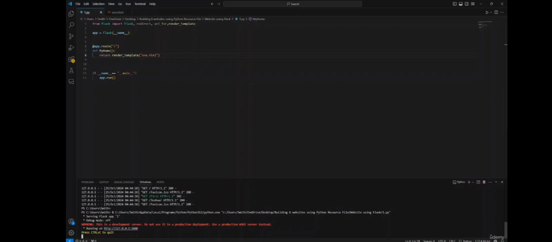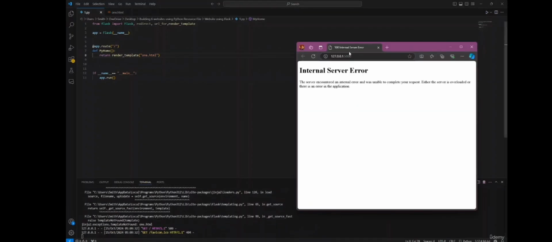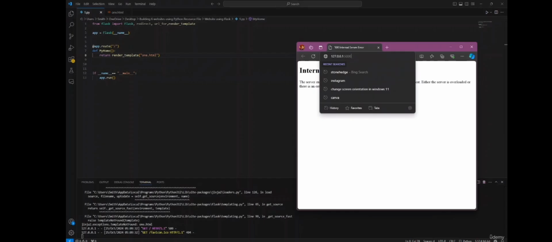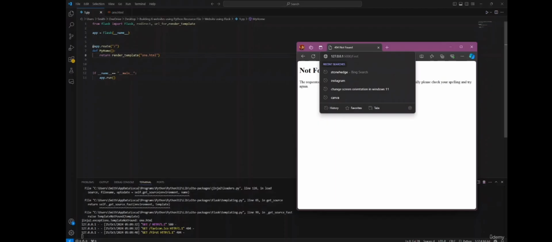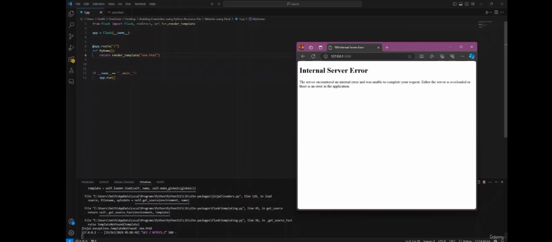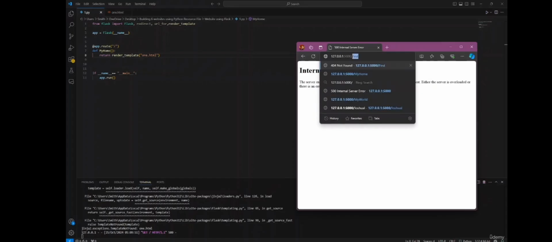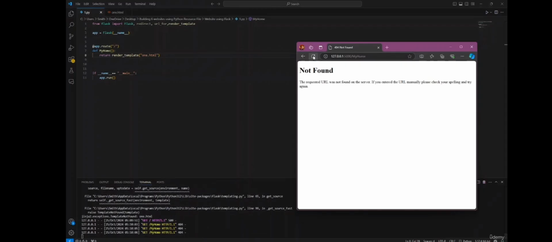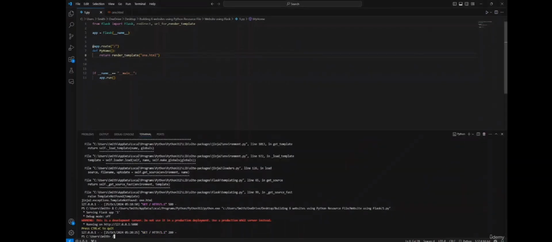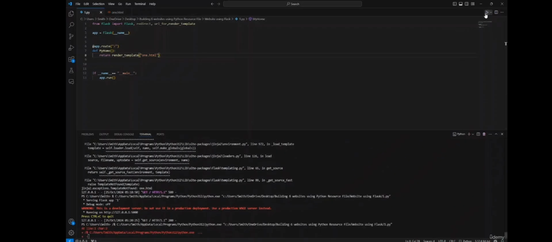Now let's come right over here and follow the link. And now I'm going to come here and put slash. Otherwise, let's go with slash my home. So now, as I have mentioned it right over here as well, the HTML file is here. Now Control S to save it. Now let's run this particular file.